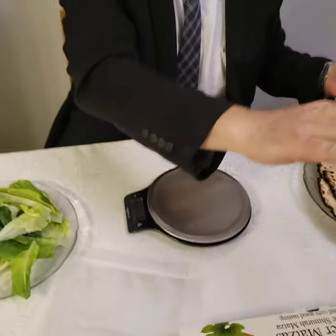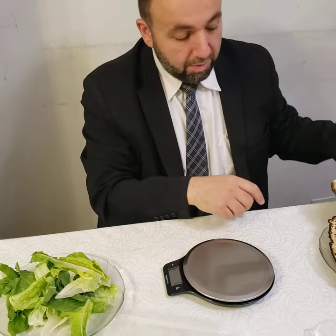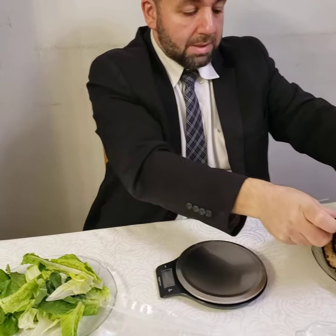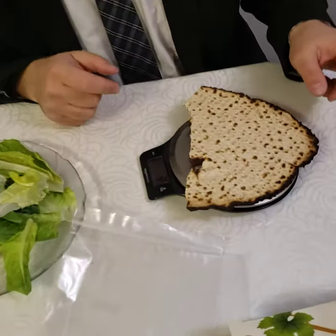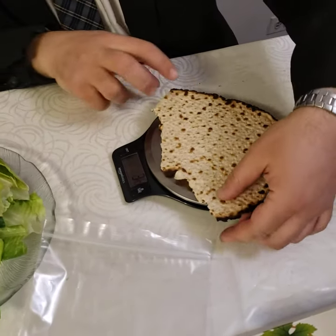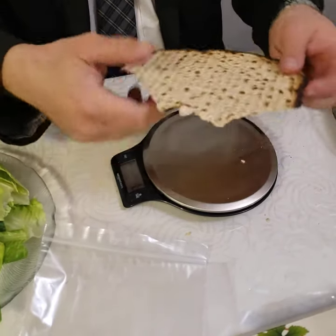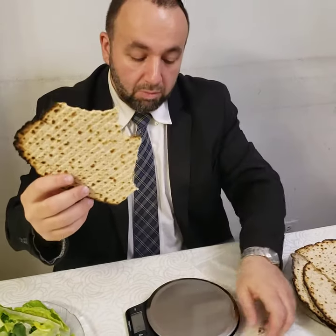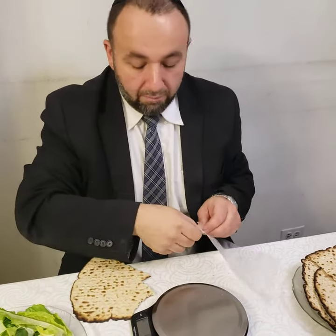Now there's a nice idea that before Pesach, everyone should prepare the Matzah. You get a Ziploc bag and you could break the Matzah and prepare 27 grams. Here, this is 35 grams... this is 30 grams... and here's 29 grams. So I think 29 would be okay. So here we have 29 grams of Matzah — it's a very small piece, a little bit thick, but that would be enough to eat.